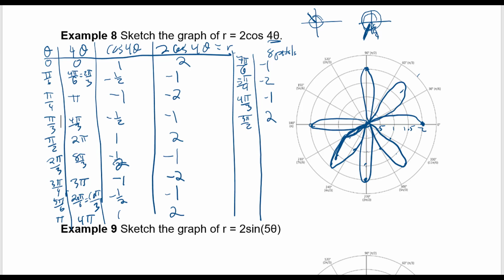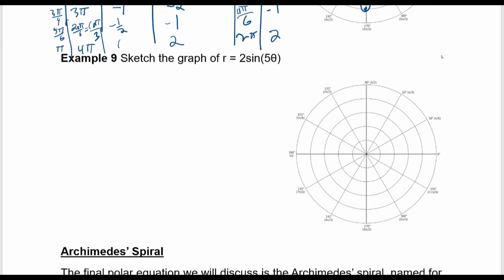That's 3 pi over 2. Then it's going to be 5 pi over 3. 7 pi over 4. 11 pi over 6. And finally 2 pi. And this puts us back at 2. This is a -2. So that's going to put us out here, and then we finish that off like that. Okay, kind of messy. It'll look nicer if you do it on Desmos. Okay, kind of long in this video, but not really a good one to split into 2 because of the topic.